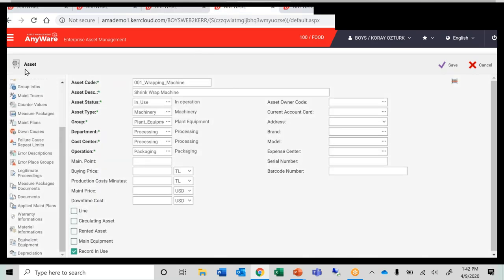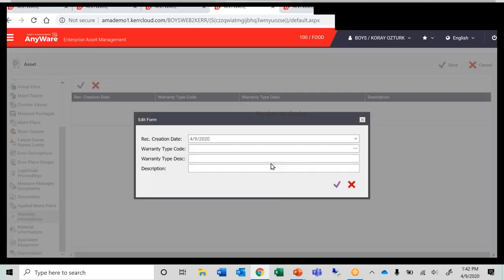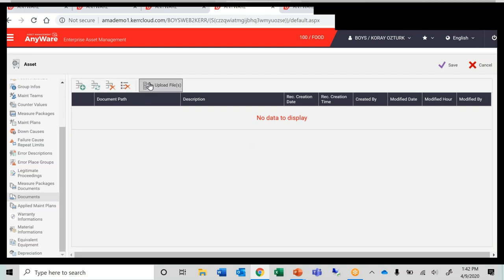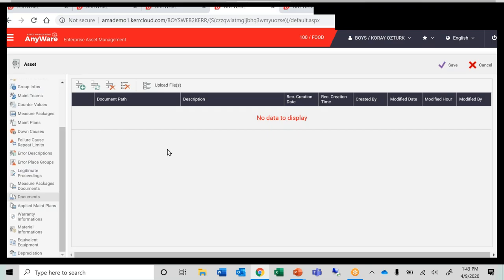The other thing that you're able to do is when you have an asset, so again we're looking at our friend the wrapping machine, we come down here and we have a couple of choices here, documents and warranty information. So warranty information, here we can document what sort of warranty it happens to be. We can put that information in here. And then we also have the ability with documents, we can go from here and we can upload a document directly into the system. So something that we've already scanned, we can load in here and then refer to it as necessary. Again, the goal here is that we have one place to refer to, one source of truth.